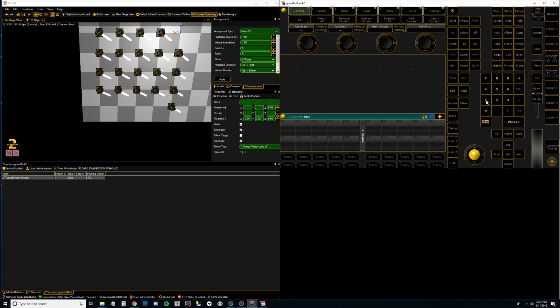Using the number pad, enter 1.1. Click Through, click At, click 0, and then click Please. This will set all of our DMX values to 0, as you can see in MA3D.